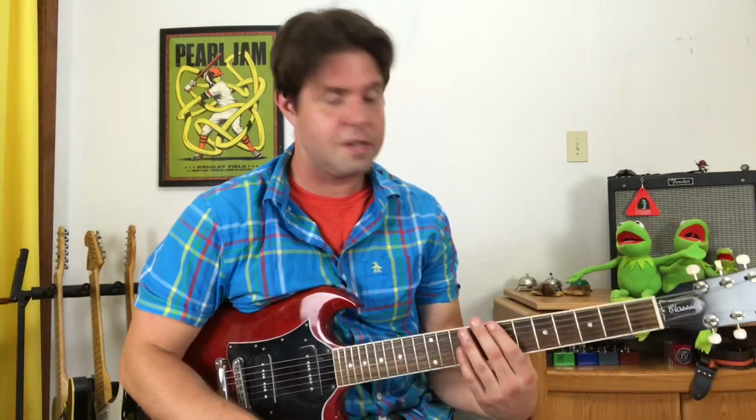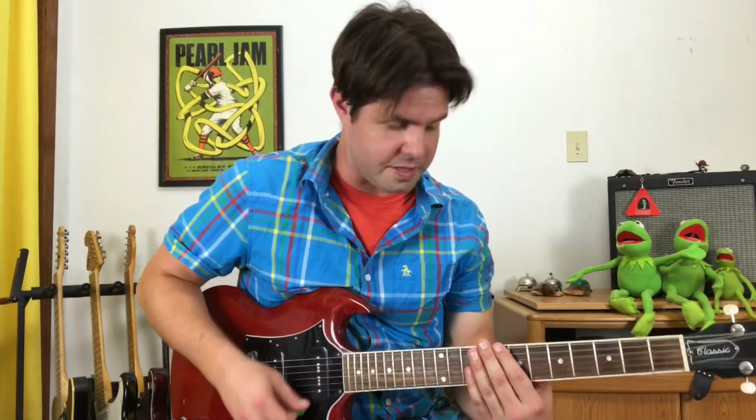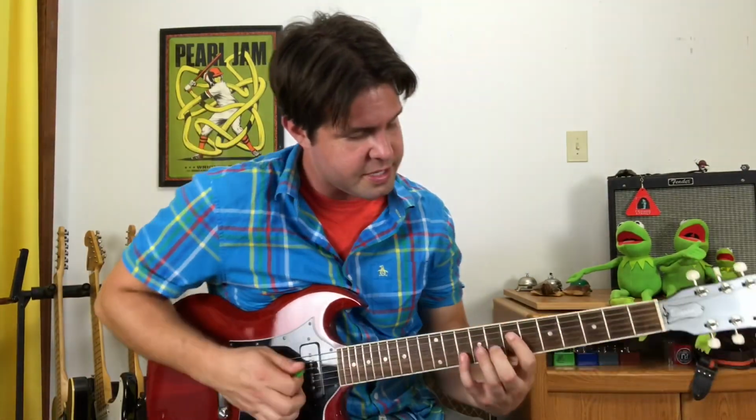And Ed's hands are 100% nowhere where A belongs. So I think he might be just muting the strings and playing drums on his guitar. Maybe. That's my best guess. I completely take that back. I think he was doing this A power chord thing.